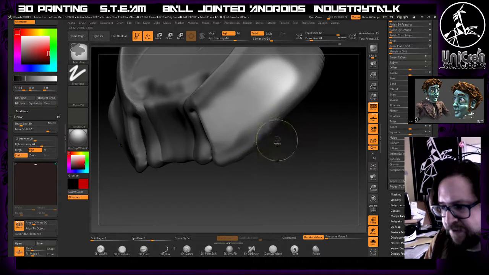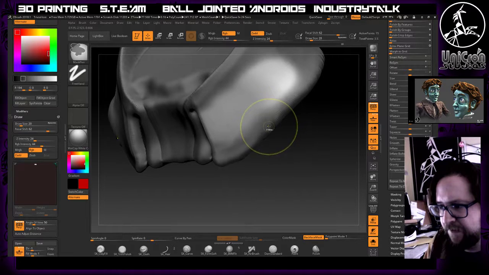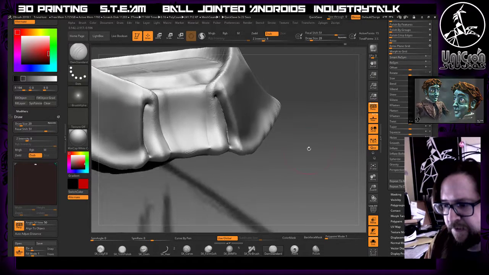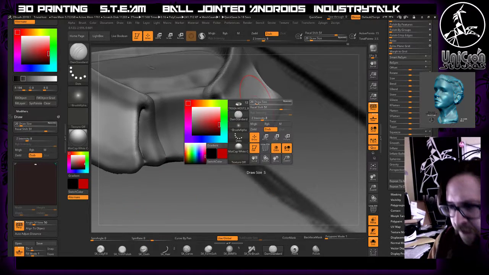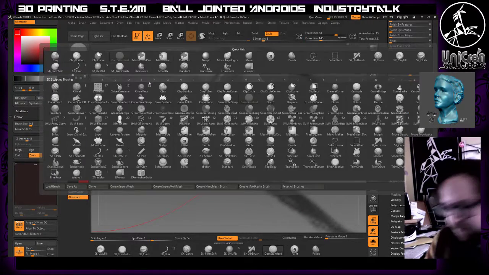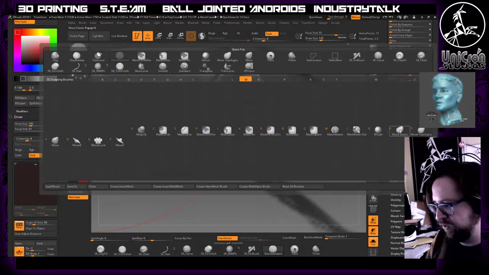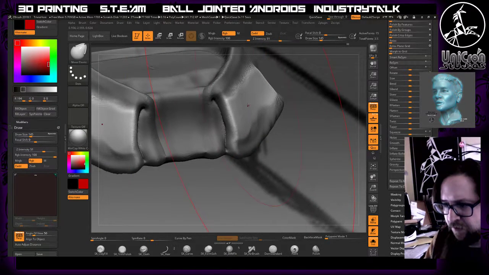Even if it is just a mask, why is that not doing what it says it's supposed to do? All right. Move brush. No, not that.